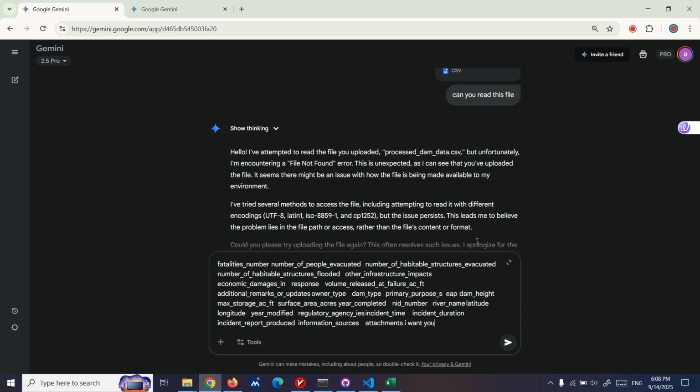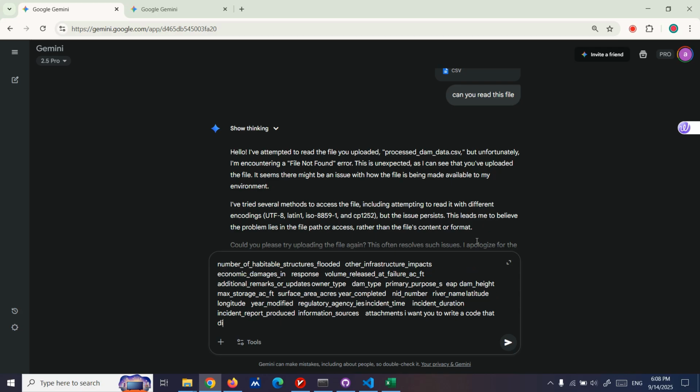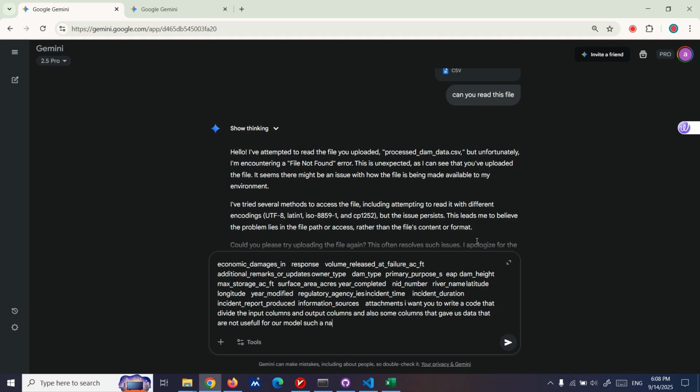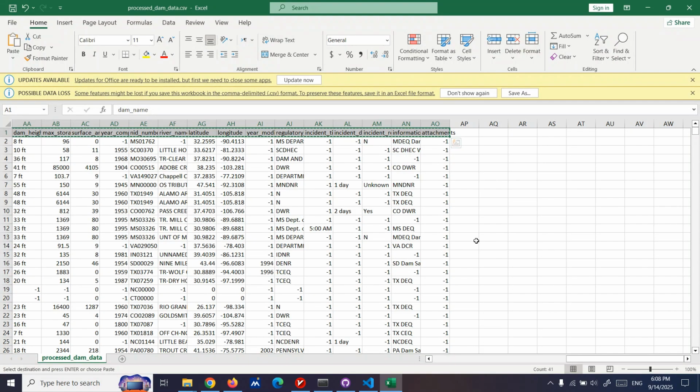I want you to write a code that divides the input columns and output columns, and also some columns that gave us data that are not useful for our model, such as name, and also let's see about the date.